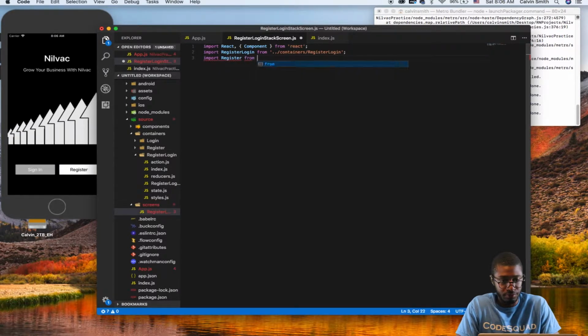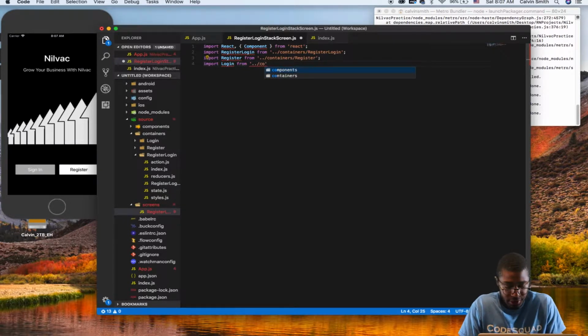Import register from containers register. Import login from containers. Can't spell containers.